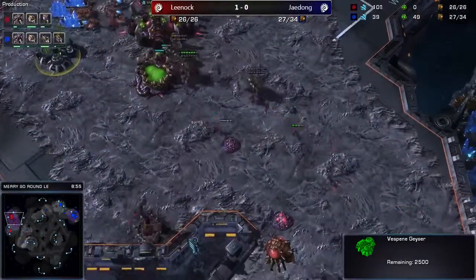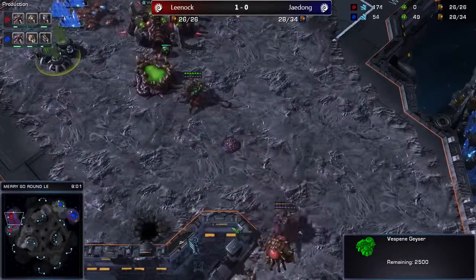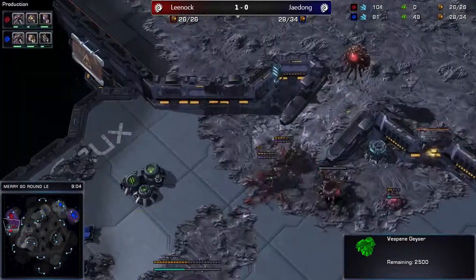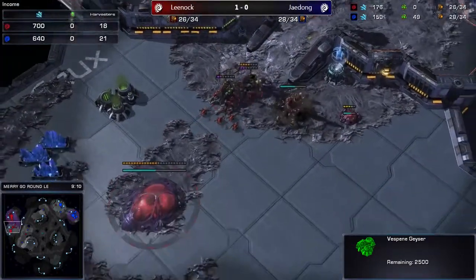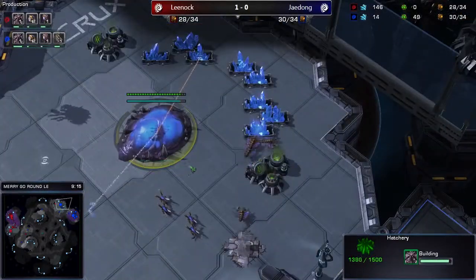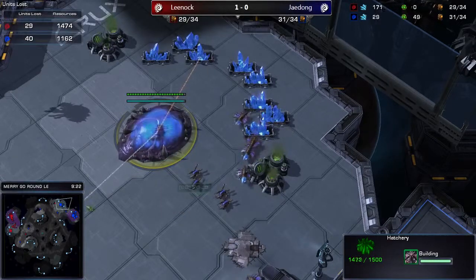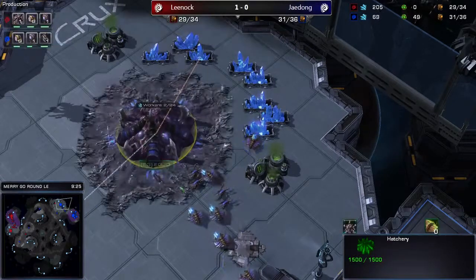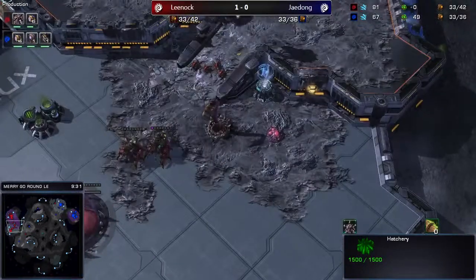What Leenock does have is a lot of queens, so he should feel very safe. He should be able to be a tiny bit more greedy than Jaedong is. He's moving his spine crawler to the low ground as well. This hatch is a little later, but it's like miraculously enough, this is sort of an even game. Jaedong has lost more units, but in a weird way he's been mining a little bit more, despite Leenock being the player that went hatch first.